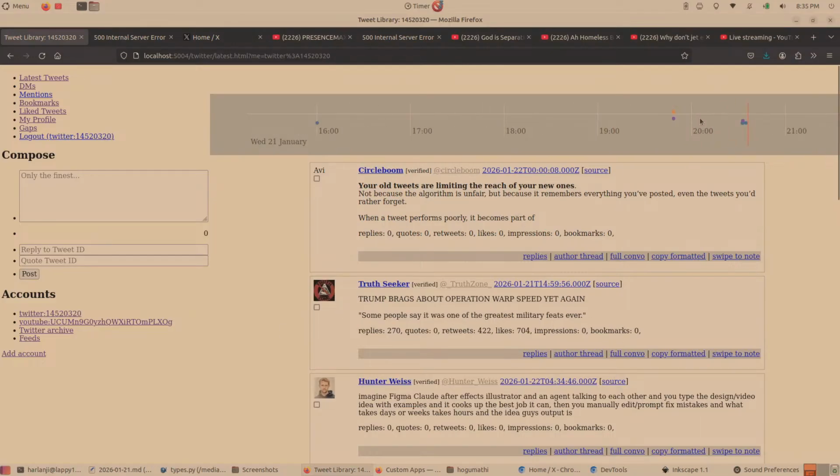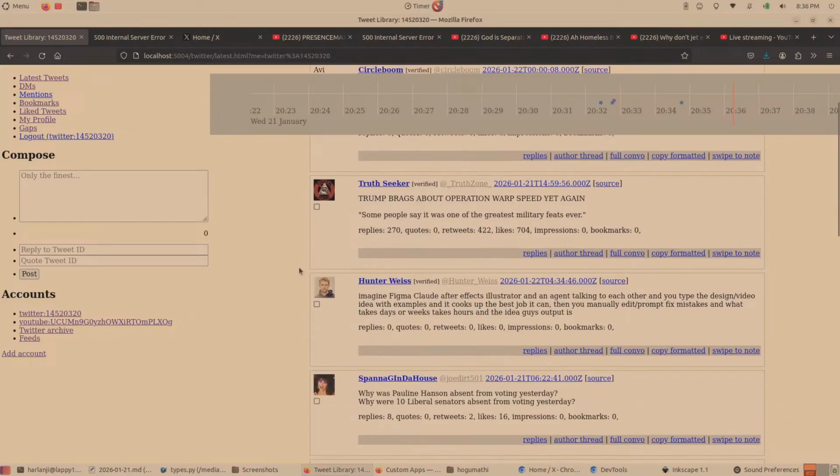And up above, for each feed item, there's a created time, and the type of tweet that it is. So if it's purple, then it's probably a retweet or maybe a quote tweet or a reply perhaps.